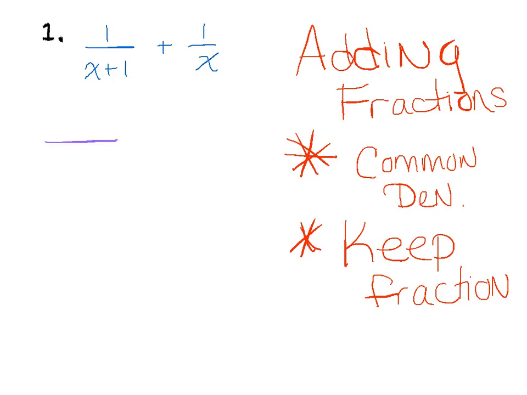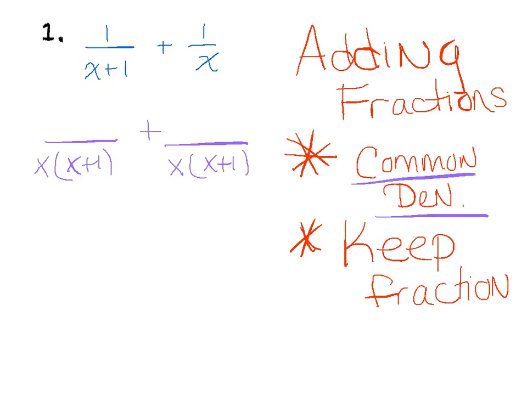So I'm going to rewrite each fraction with that common denominator. x and x plus 1. x and x plus 1. So step 1 was to get that common denominator. And now, very simple. I have an x plus 1 in my first fraction. I need both of them. So I'm going to multiply my first fraction by x only. In my second fraction, I have an x. I need both of them. So I'm going to multiply the second fraction by x plus 1. And as I multiply, x times 1 is x, plus 1 times 1 is x plus 1.